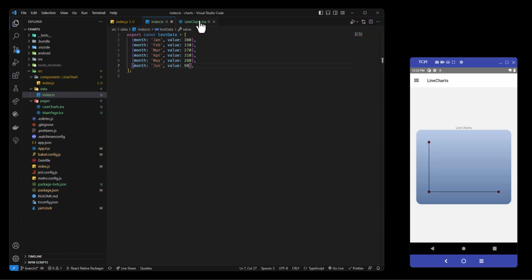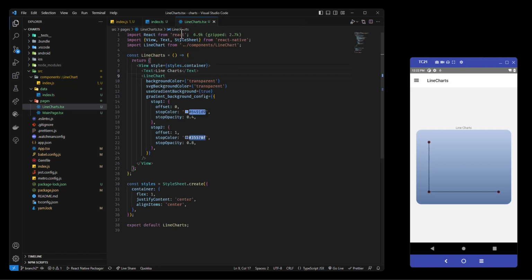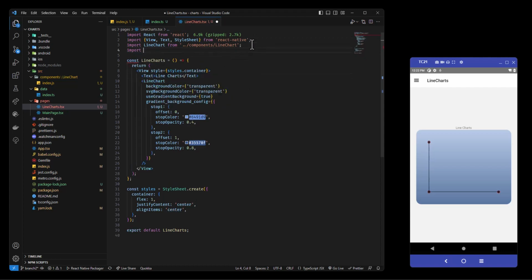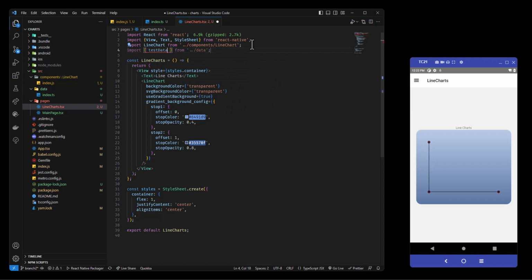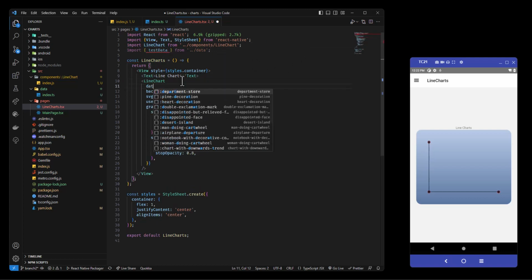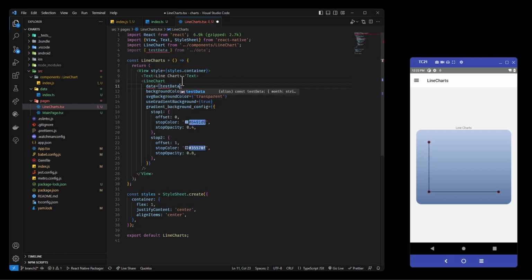Alright, so we're going to go into our page, our line chart page, and we're going to import test data from data. And then right here, we're going to say data equals test data. It's funny, we're using TypeScript, so it already knows.